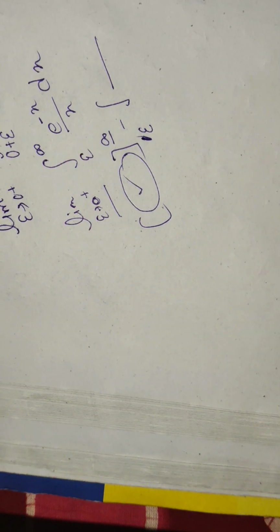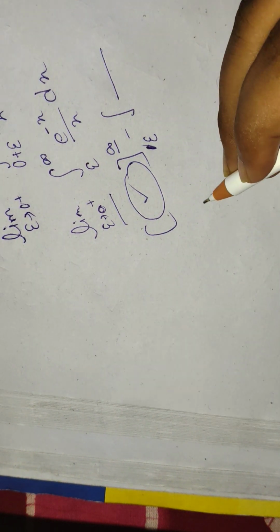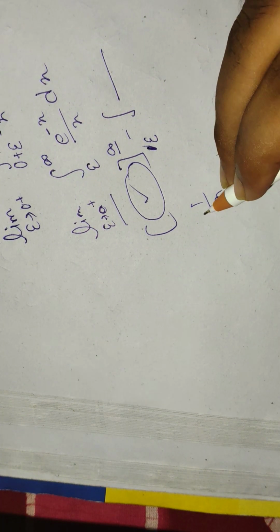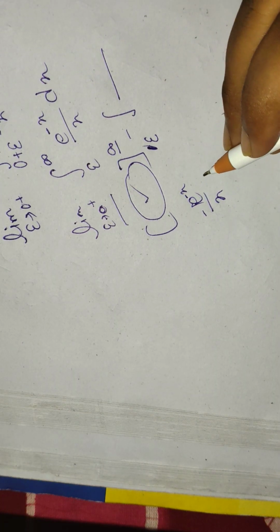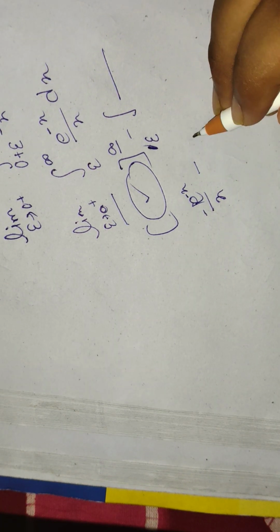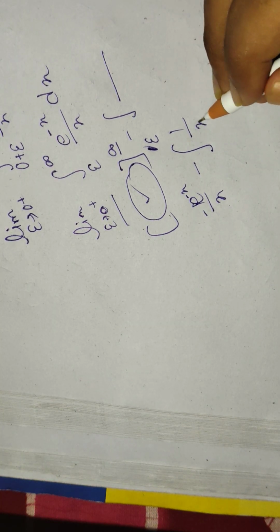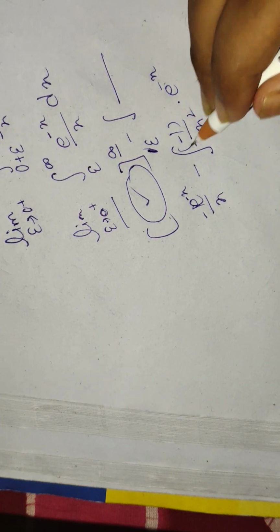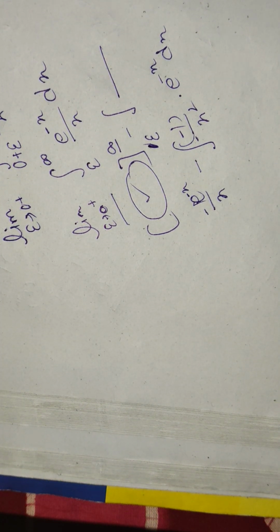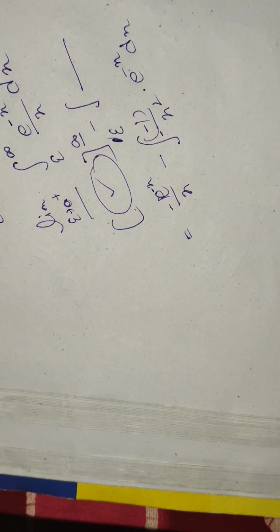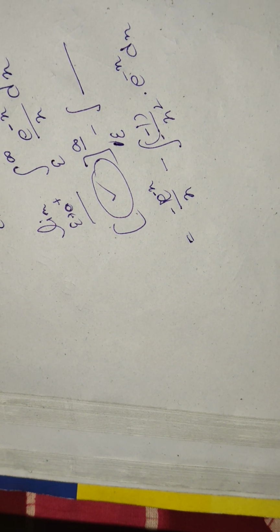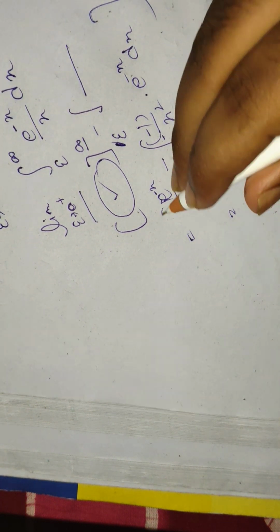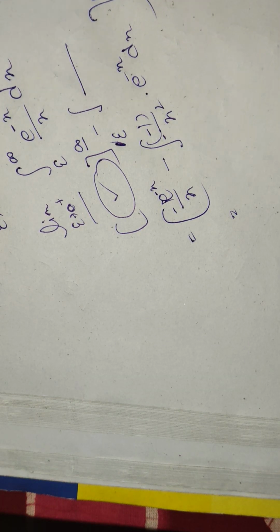Let me show why. First of all, using integration by parts, this is 1 by x, this is the integration of e to the power minus x, which is minus e to the power minus x, so minus e to the power minus x by x, right? Minus, sorry, minus 1 by x square into e to the power minus x with a negative symbol into dx. I am doing a simple step jump. If you can't understand, then please understand integration by parts first, then maybe you will be able to understand. However, with limit 0 to infinity, basically epsilon to infinity.